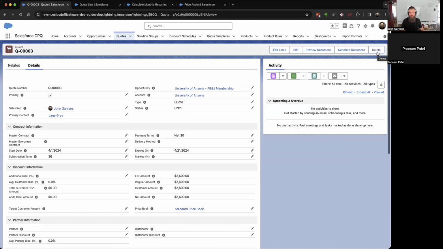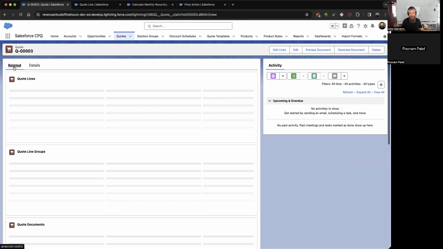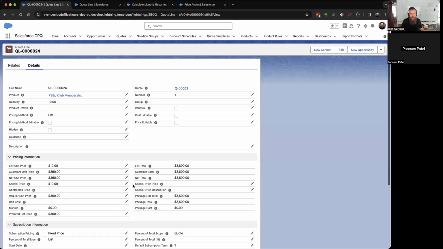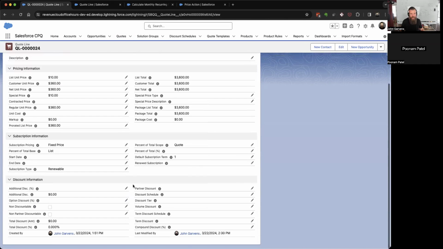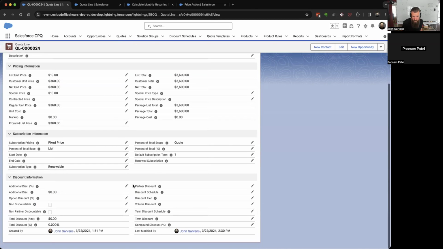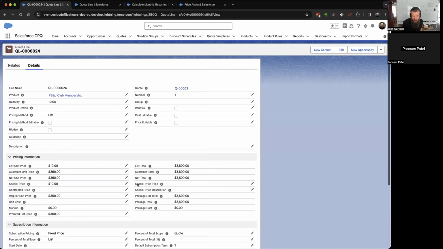But don't take my word for it. Let's take a look. I navigate to my quote line, and I see in my brand new fancy fields that I created on the quote line, which are, what are they? This is a caching issue. I thought I added those to the page layout.